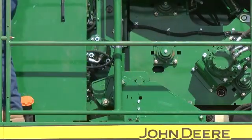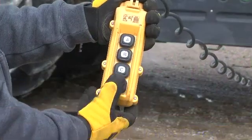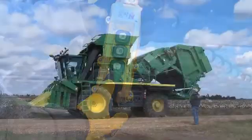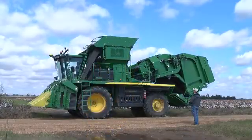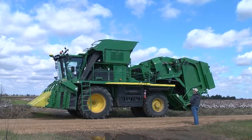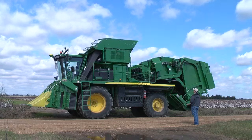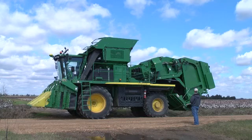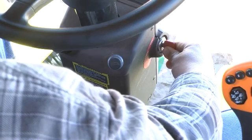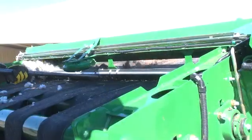Use one foot to push down and forward on the latch lever until it moves over center and remains in the down position. Use the power module tether button D to place the machine in transport configuration. Observe the position of the accumulator and stop the transition before the accumulator lowers, or press the C button on the tether to raise the accumulator back up to the harvest position. After the RMB has unfolded, stop the engine and remove the key before continuing cleaning and service operations.